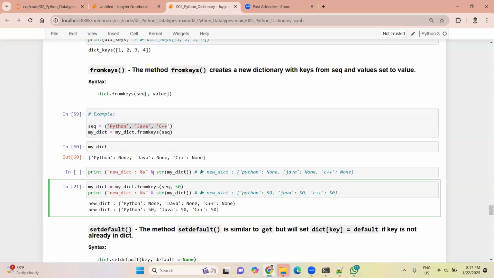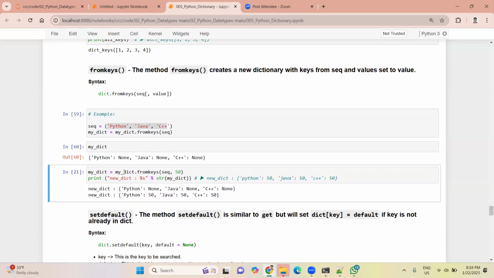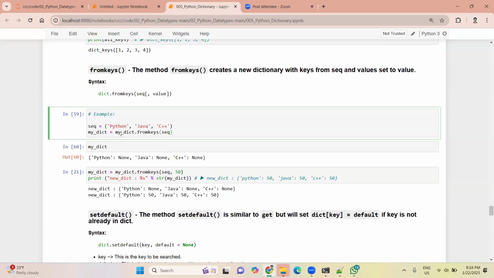It is the same thing, it is printing, no difference. So that's the necessary thing. Now sequence. See, when we have written my dictionary dot fromkeys sequence, by default it has taken the value as None.